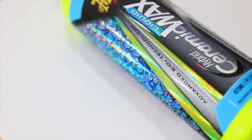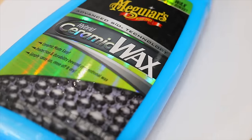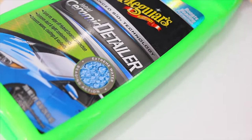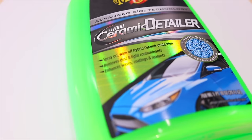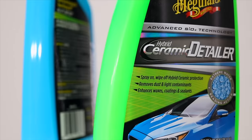But apart from that, I'll also be putting these products through their paces to evaluate them in areas such as their user experience, gloss levels, slickness, hydrophobic behavior, potential durability, and overall value, so that when it comes time to spend your hard-earned money on one, you can make a well-informed decision.